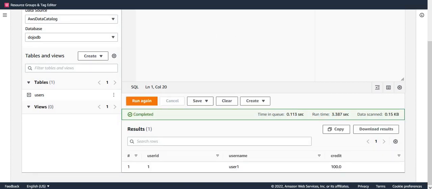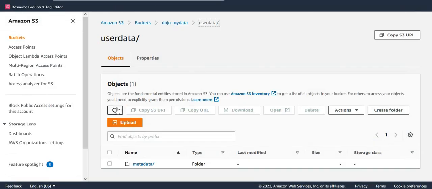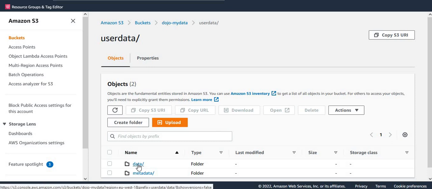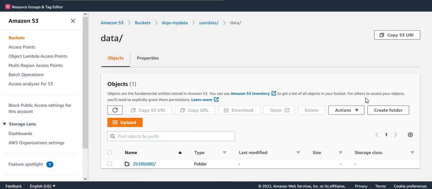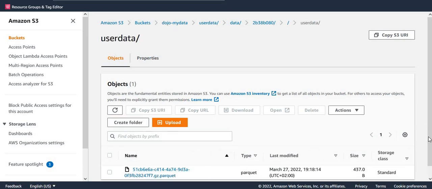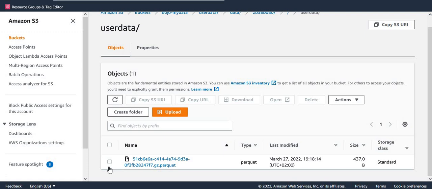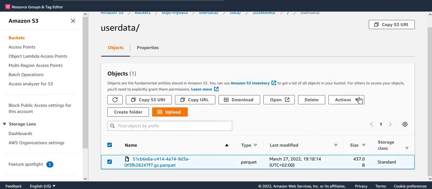Now let's go and see behind the scenes. If I go to my S3 console here and I refresh it, you can see a new data folder has been created. And if you open the metadata, you will see that it says it's going to use the users data as a location for your data. If I go inside this, since I did not use any partitioning information, it is doing the partitioning on its own. It simply generates some token under that folder. Then you get one more folder, and under that you have a user data folder, and here is your data. So if you query this one, in fact, let me query this. This is the actual data.